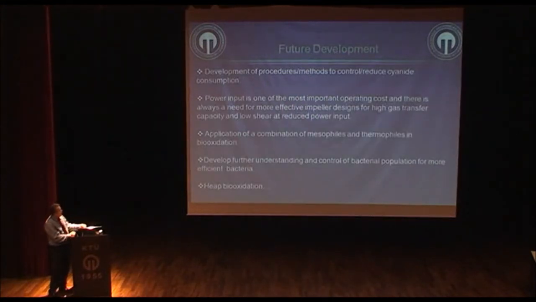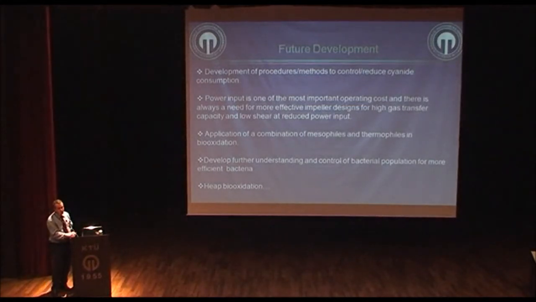And future developments. One of the main disadvantages of the biooxidation process is the cyanide consumption during the cyanide leaching. The main cause of this is the partial oxidation of sulfides, which leads to the formation of thiocyanate in particular, and the iron precipitates also quite easily dissolve in the system and consume cyanide. So in recent years, work has been carried out on this issue, and power input is one of the most important operating costs.